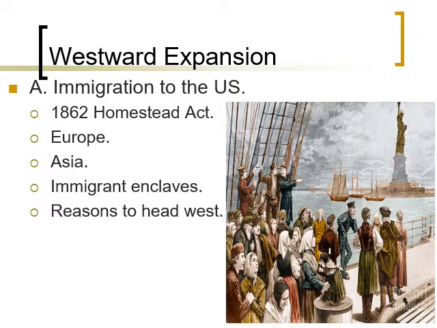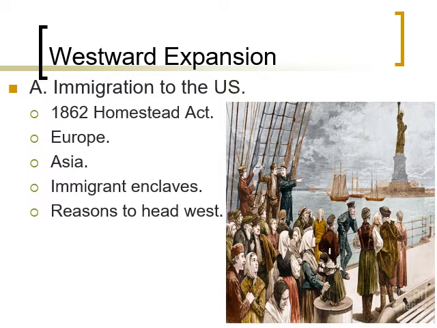Okay, so we've already established that there was a lot of immigration coming into the United States. It was happening during the Civil War, and it really kicked up after the Civil War. But you did have a lot of people headed this way from both Europe and Asia, starting in the 1860s. In fact, by 1900, you've got tens of millions of immigrants having arrived in the United States. One thing that was an incentive for immigrating to the U.S. was passage of a Homestead Act in 1862.